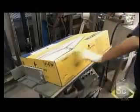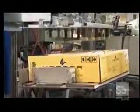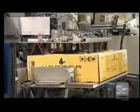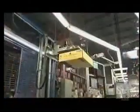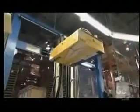Once they staple the box closed, a machine with suction cups picks it up and stacks it 10 boxes per pallet. All this work so you can stay in the kitchen, even if you can't stand the heat.